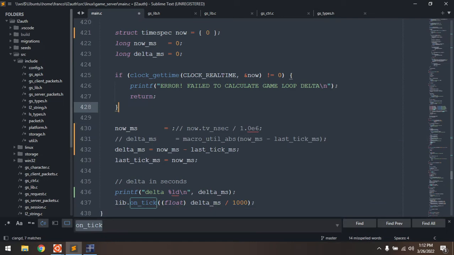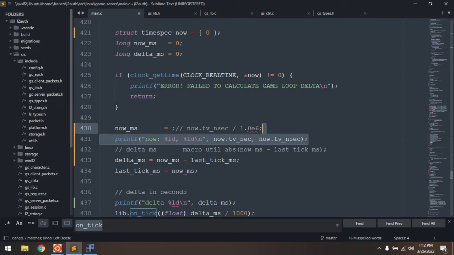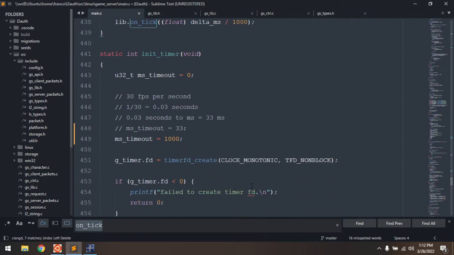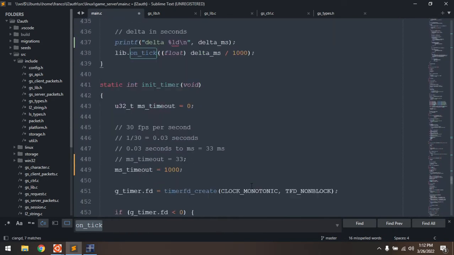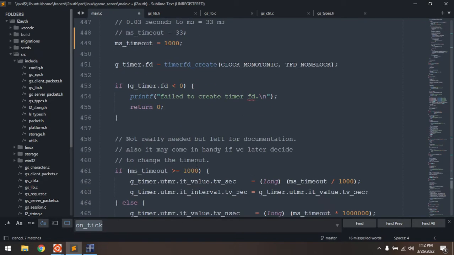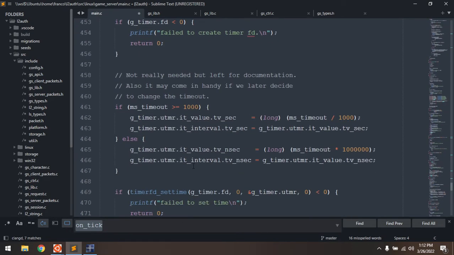But I will have to take a look at that. I did have a similar issue with this, like I mentioned.